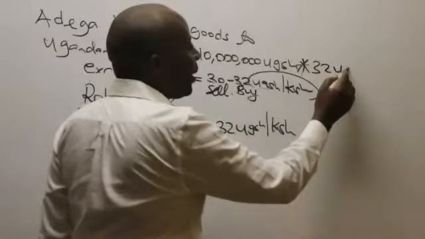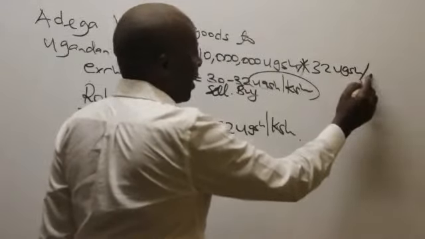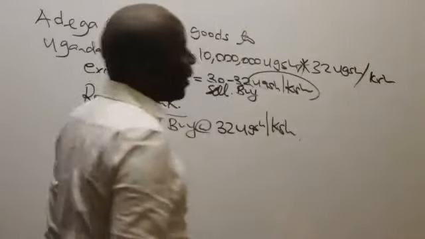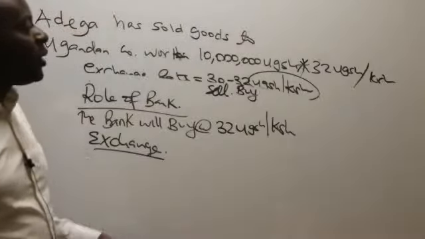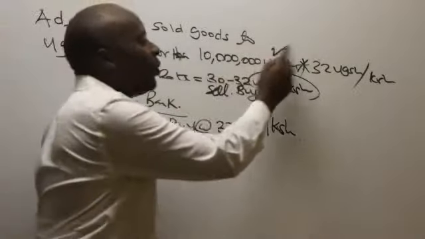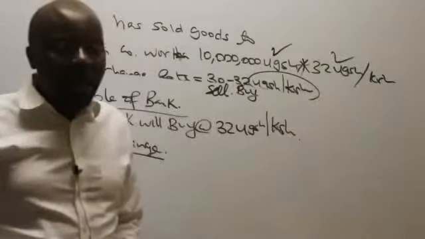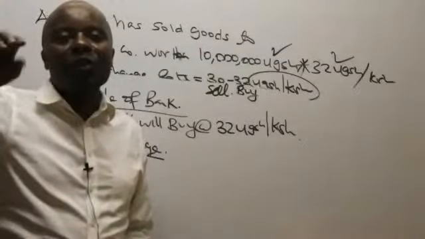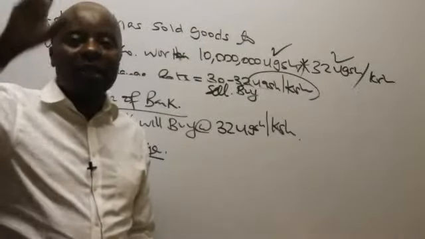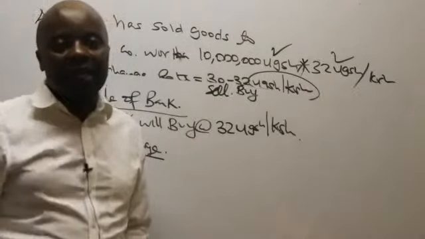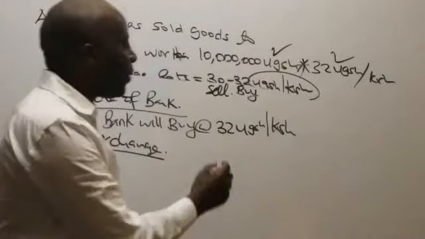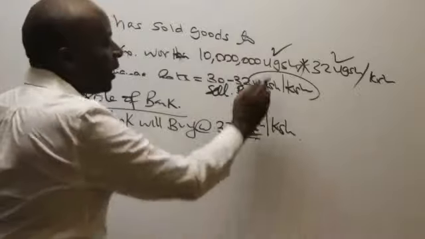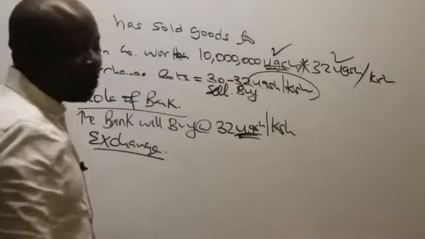If you try multiplying, something funny is going to happen. Utaenda up kupata 10, whatever. Kitu ya maana hapa ni kwamba you will end up getting Uganda shillings squared, and it doesn't matter how strong that currency is, there is no currency globally which can accept a square. Haiwezekani.